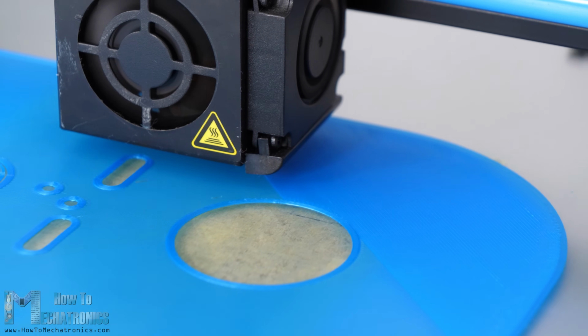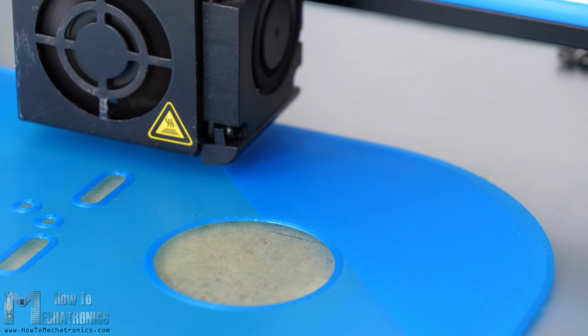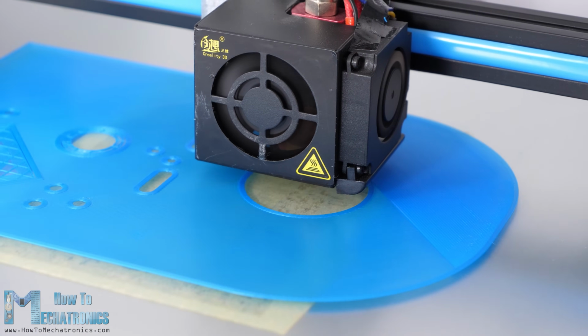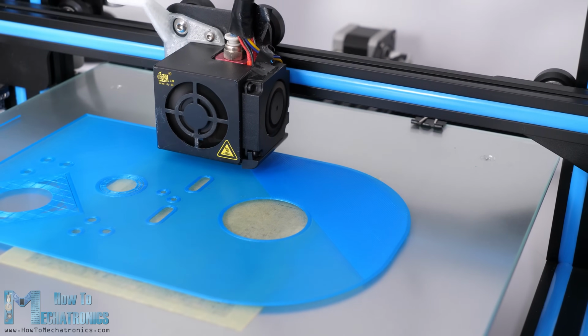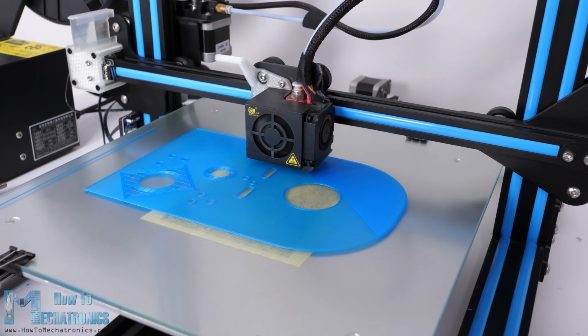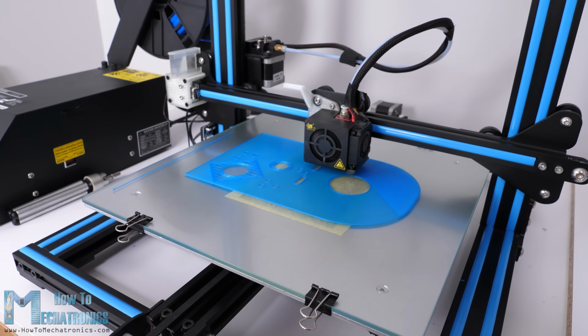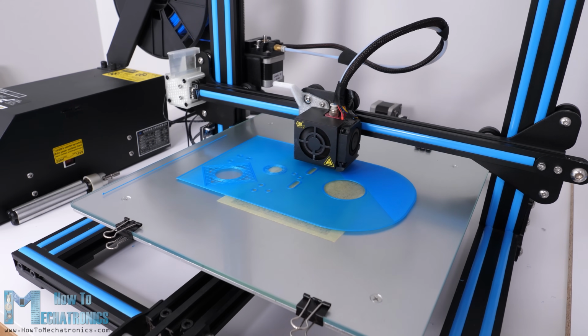I used my Creality CR10 3D printer for printing all of the parts, which is a really great 3D printer with an affordable price. As I mentioned, the parts are designed to fit on a smaller 3D printer as well, for example the Ender 3, so I will put links to these 3D printers in the video description in case you want to check them out.